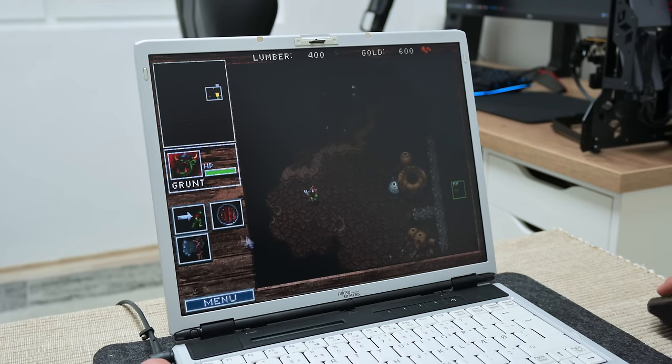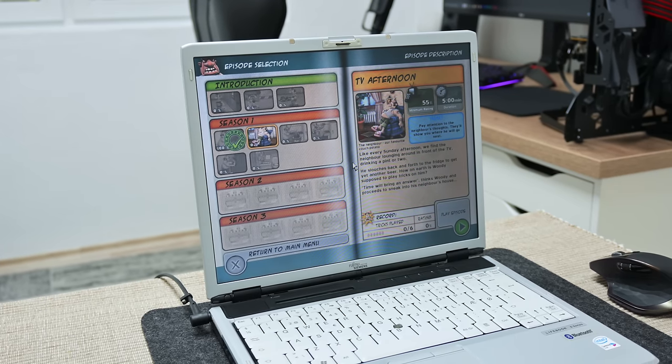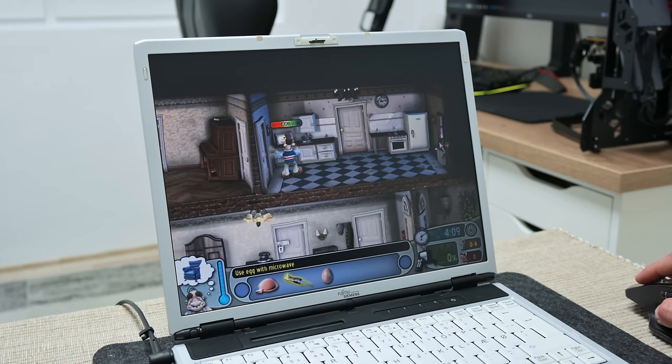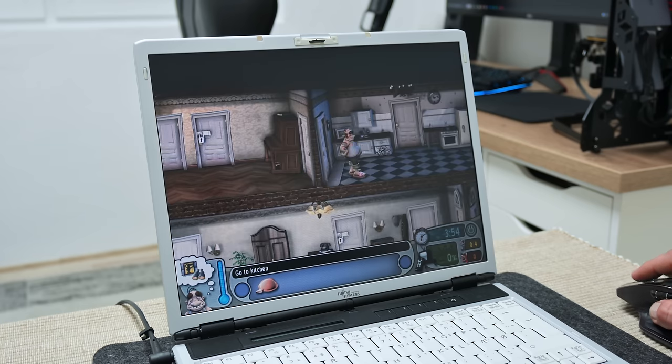Now the gaming. Gaming on this laptop is possible, but only for older games. Actually, there are hundreds and hundreds of older games that can be played here, especially games that have native support for the 4:3 aspect ratio. These games look much, much better when you play them on an older laptop or monitor, because the resolution, the display ratio, and the graphics are made for low-pixel, low-resolution displays. So if you want the full experience and charm of older games, you should try something like this.